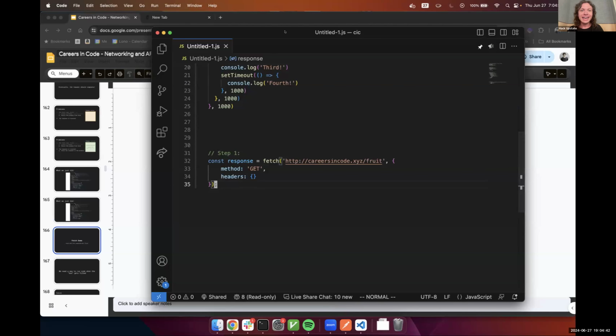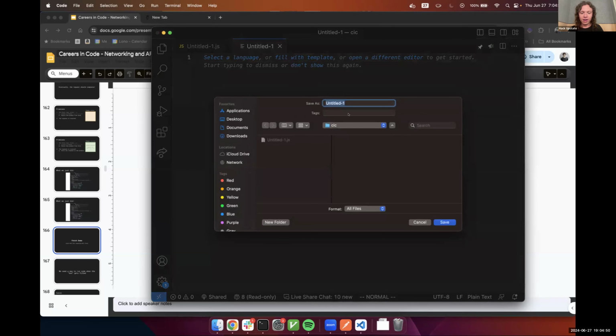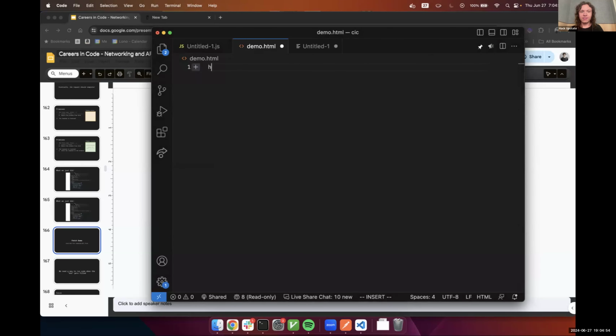I guess here's a question. If I make a new tab and I save a file, do you all have access to see it? I can see it. You can see it? Okay, cool. So I don't need to do another share or something. That's great.